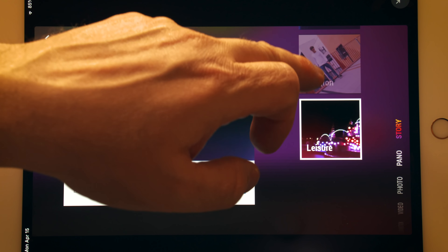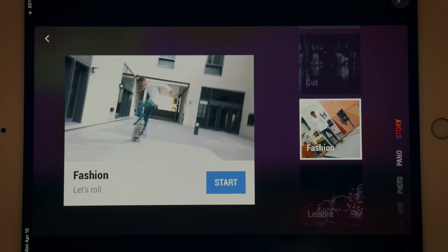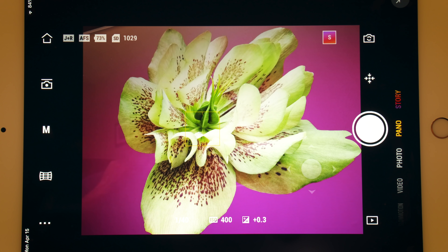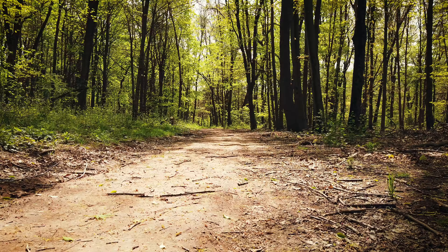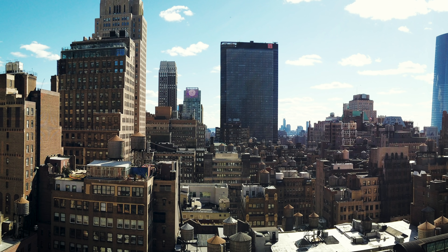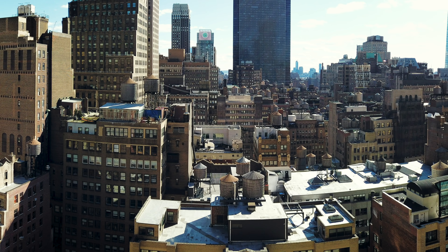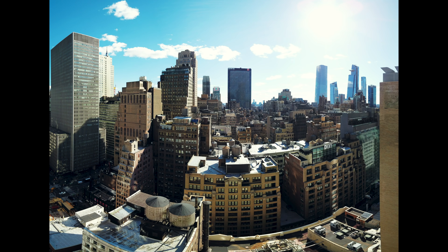The first mode in the app is called Story. You pick different templates that include things like a color grade and transitions. The next mode is Pano. Here you can shoot 3x3 or 180 degree photos. This is where the Osmo Pocket shoots multiple still images that are stitched together to make one very wide panoramic shot that a single picture could not capture. Here is a single shot, here is a 180 degree panoramic, here is a single shot, and here is a 3x3 panoramic shot.